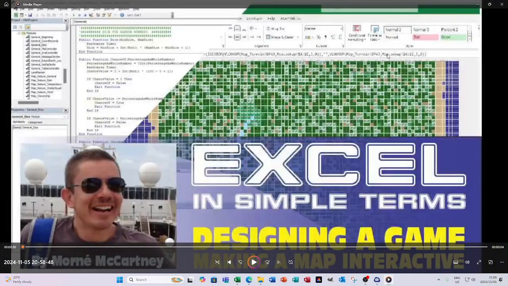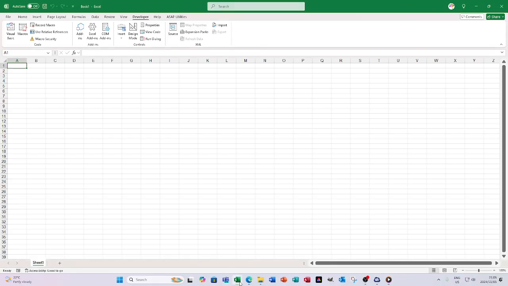Okay, so our first step is we're going to get into Excel. So we're going to open up Excel and rename a sheet. The first sheet I always name init. That is where I store my settings and where I collect data from that I'm going to use in the program. As we go on, there will be other sheets that I use for specific purposes, but this is normally my general setting sheet.